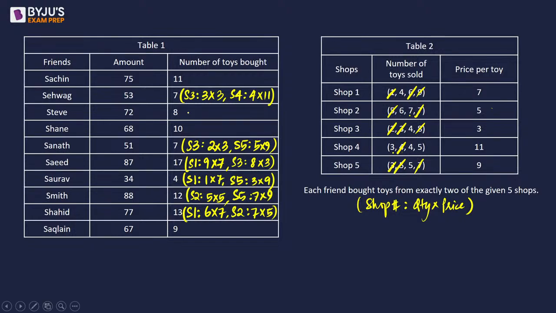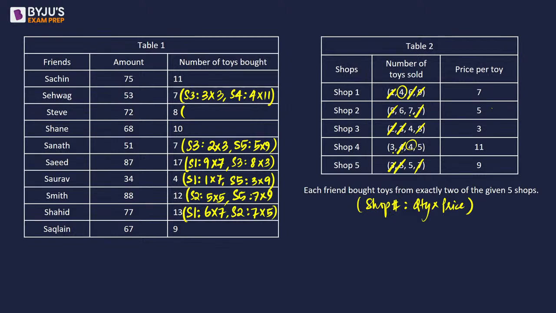8 कैसे बन सकता है अब? From the leftover, there are two ways to make 8. 5-3 का combo or 4-4 का combo. So from 8, for Steve, we need 72 rupees. So if I take, let's say, 4-4 का combo, which is going to be 4 into 14, which will be simply 56, right? We can have 18 into 4. That will give us 72, right? 1 4 from here and 1 4 from here. 4 into 7, 28. 4 into 11, 44. 44 plus 28 is 72.